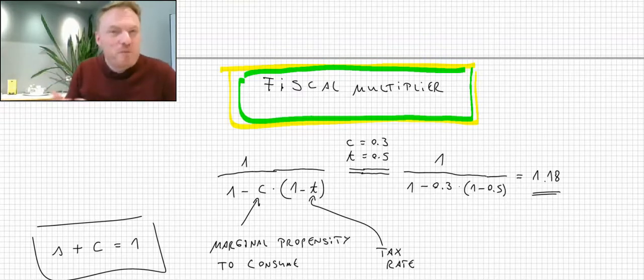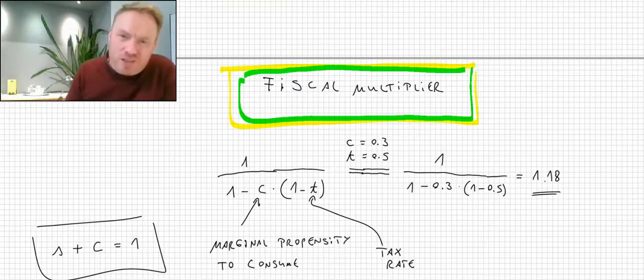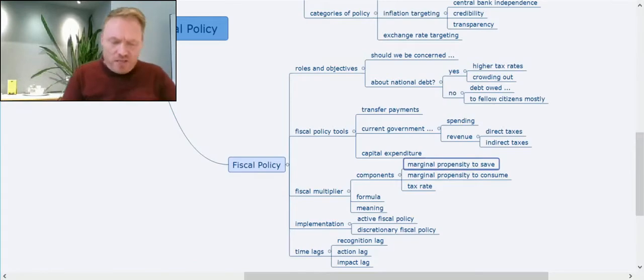And government knows that, and therefore there is always an incentive to spend money, because the outcome on national income is going to be strictly larger than the amount of money that we spent. And that's the fascinating thing about the fiscal multiplier, at least in theory. The effects of national debt, etc., can be discussed, and there are always pros and cons about national debt, but that's a different question that shall be answered in a different video.